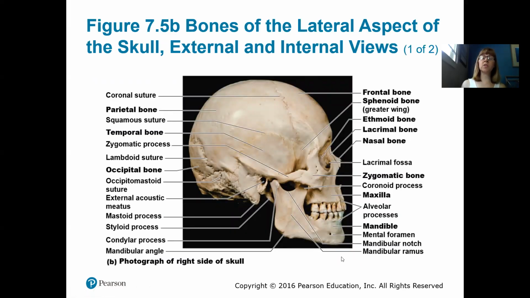But here you go. This one's showing the view of a skull. So this may be a little harder, but it's just a different view for you. So here's that frontal bone. Here's the parietal bone. There's that coronal suture. Then you would see a sagittal suture here. There's that lambdoidal suture because there's your occipital bone in the back, okay?